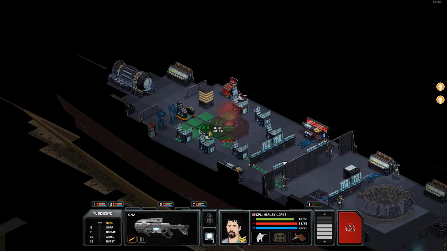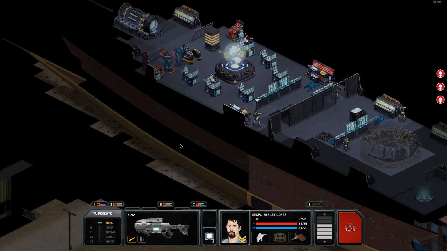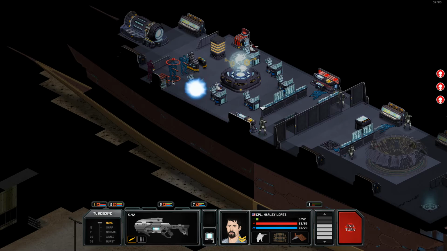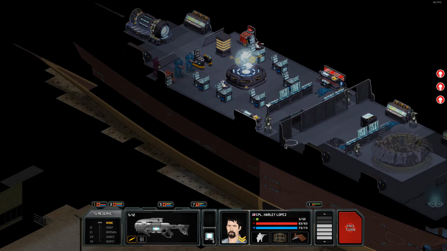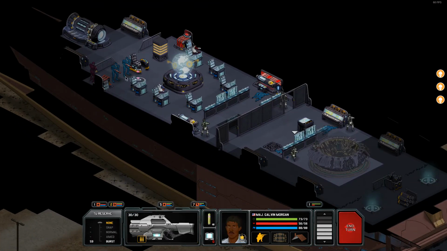How many tiers does this cost? 36. Okay, so you can do this. There we go. Okay. Grenade. This guy. This hits. Nope. Okay. Alright. Sure. Okay. I need Morgan. Oh, I can see that guy. Alright. I'm gonna bring Morgan. This is risky, but I'm gonna bring Morgan up here.